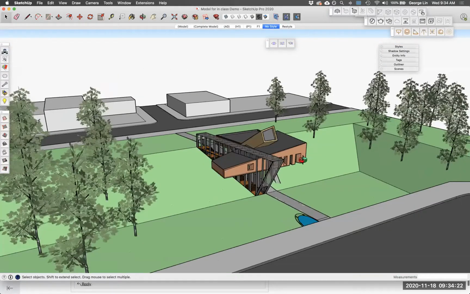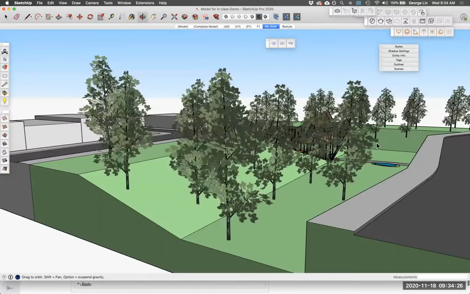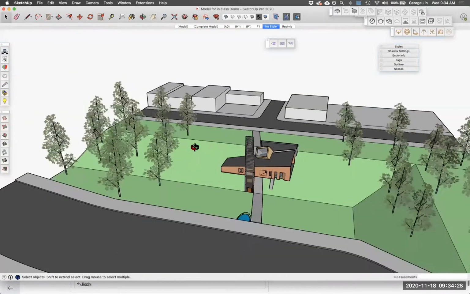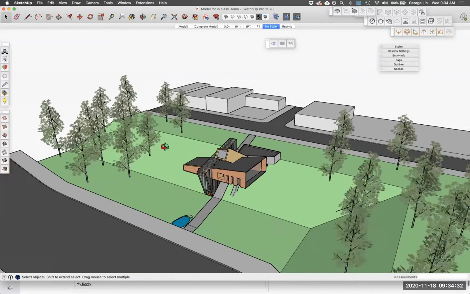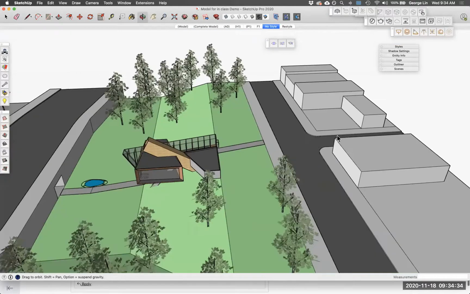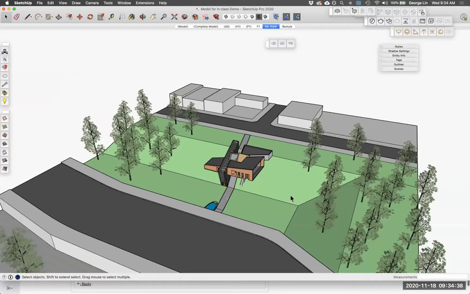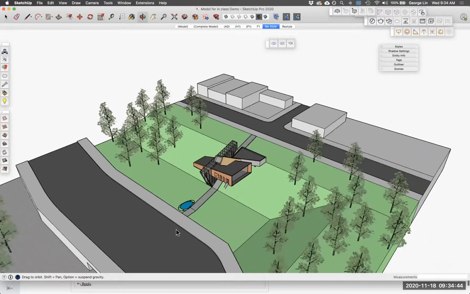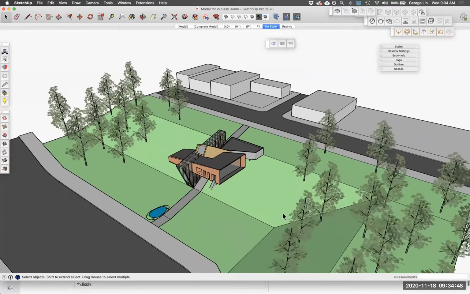So the next part would be to make sure that this model looks okay, right? There's no floating trees, right? There are no extra pieces. And I went through the effort of building a little bit around the building, like you could technically just use the Google Earth landscape, right? But you wouldn't have any buildings next to it. You wouldn't have any roads, right? So I just went ahead and built a little bit around it so that it doesn't look barren. Okay. But this is completely up to you how you want to treat it.